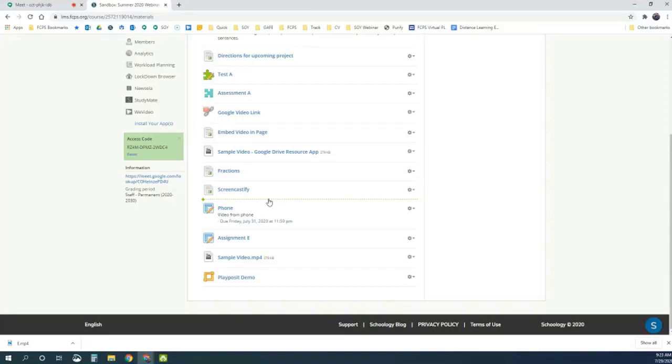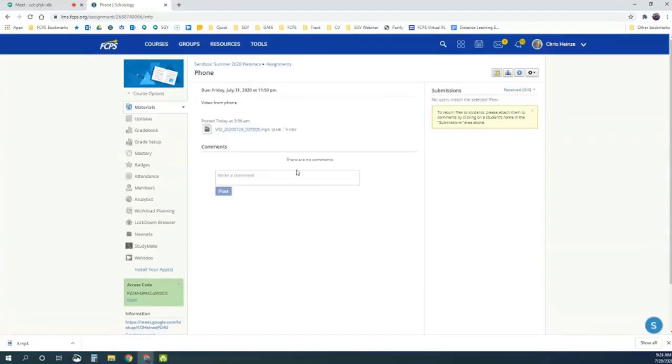You can change your settings on your phone to reduce the file size, but it still often ends up being a monstrous file size. You can even go into your Schoology app on your phone and record there. You have the ability to just hit a record button, so it adds an attachment really easily. It comes in like this, though. Here's one I recorded last night on my phone in the pitch black. And so it shows this way.